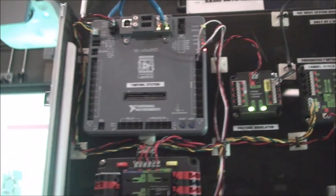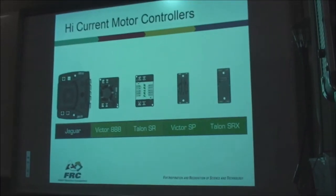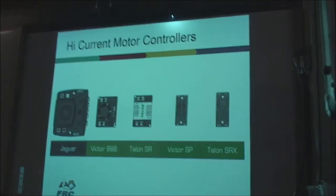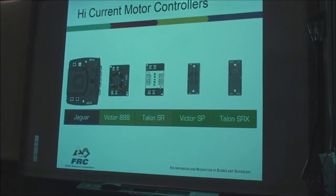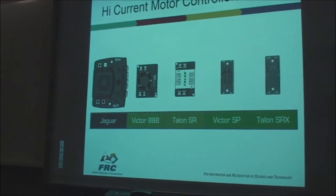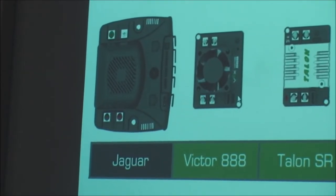Now, the coolest thing of all, they've also got some new motor controllers out. The motor controllers are where it all comes down to when the rubber hits the road. You have a lot of current that can be provided by the power distribution board. That current has to make it into the motors. Well, that's all done through the motor controllers.